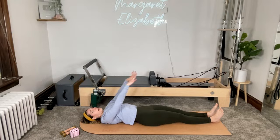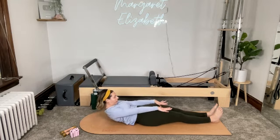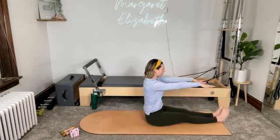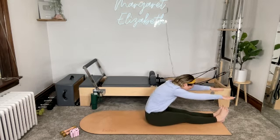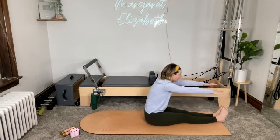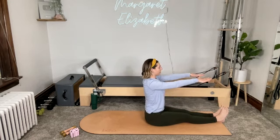Exhale, lift, pressing your hands down, tucking chin to chest. You roll all the way up so we find the curve right here. And then rebuild the spine, sit up tall, round forward through the upper back, pushing the hands forward. And then come all the way back up. Arms stay reaching out in front of you.